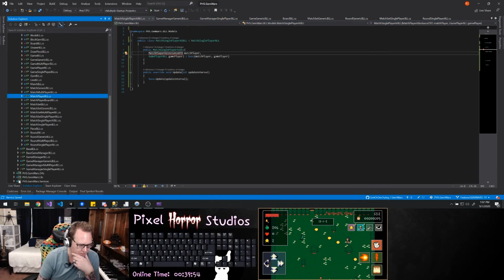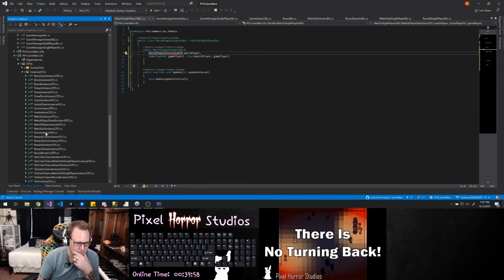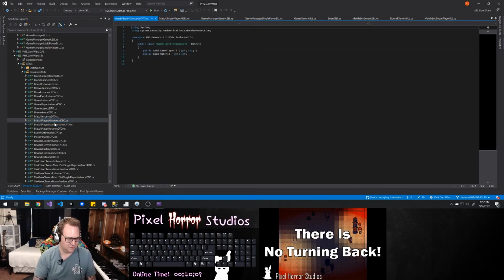So in the library, underneath my instances for match player instance, I'm going to copy it and make one called AI instance DTO.